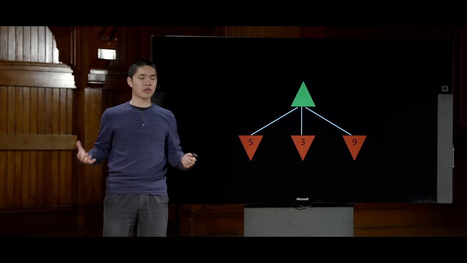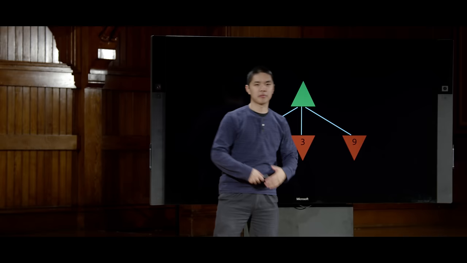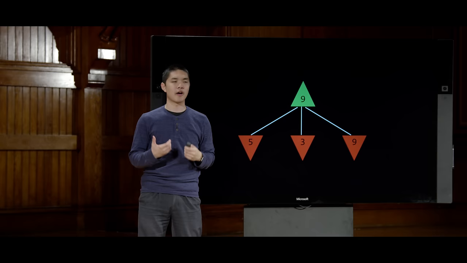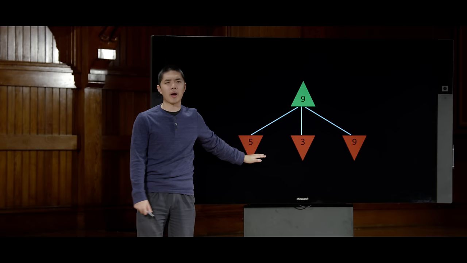Well, then between those 3 choices, my best option is to choose this 9 over here, the score that maximizes my options out of all of the 3 options. And so I can give this state a value of 9, because among my 3 options, that is the best choice that I have available to me. So that's my decision now. You imagine it's like one move away from the end of the game.